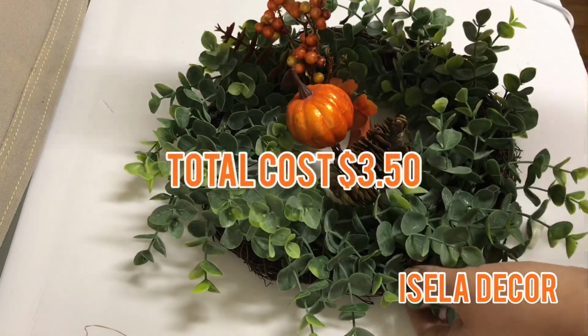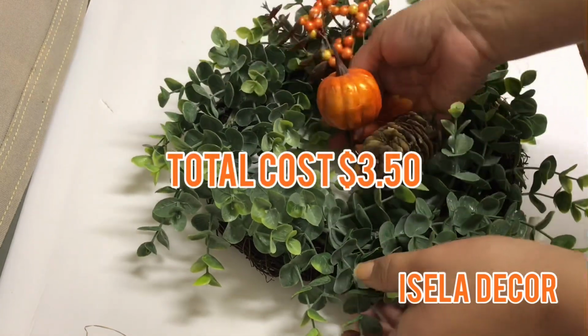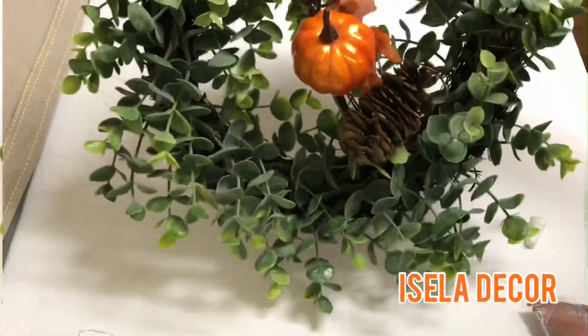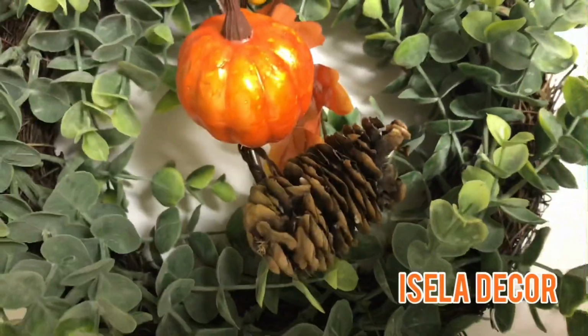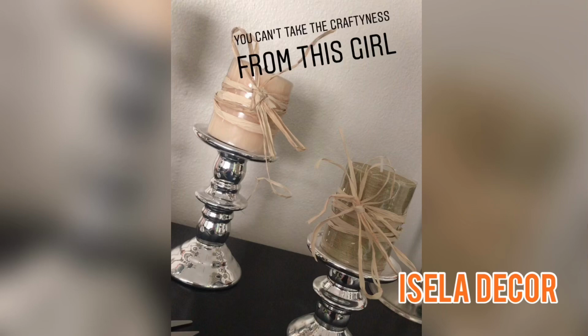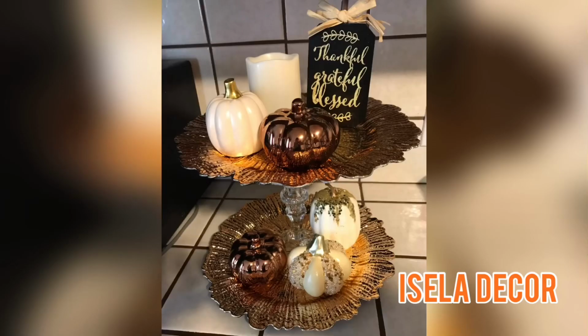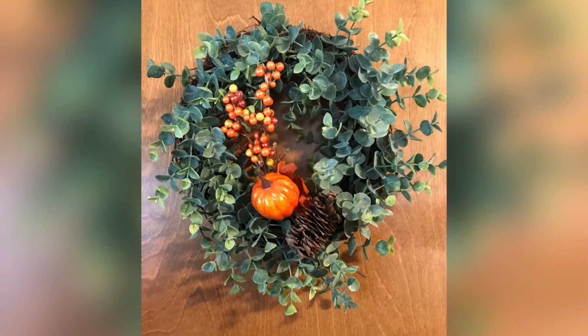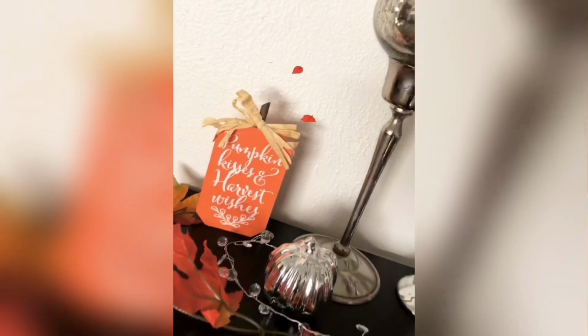So I just went ahead and put that in there. I inserted it really easy, and you have your fall wreath. How I styled my decor.